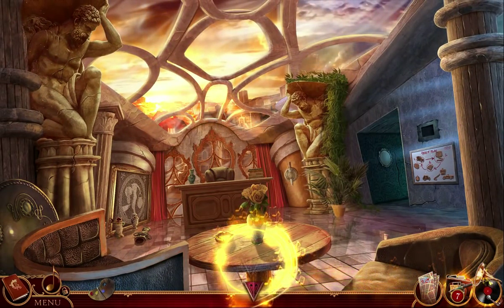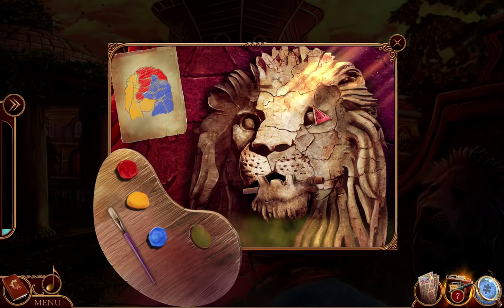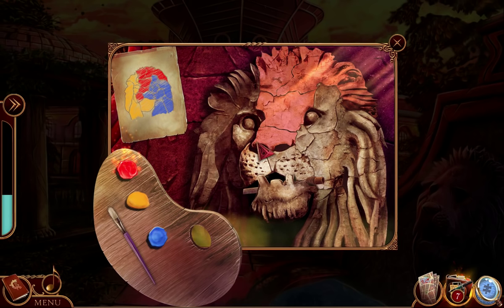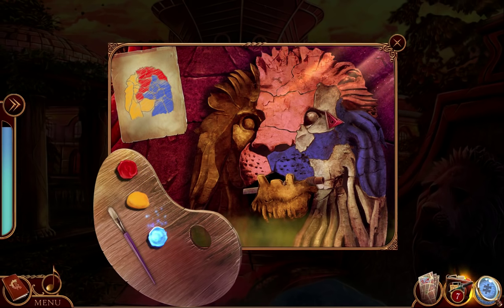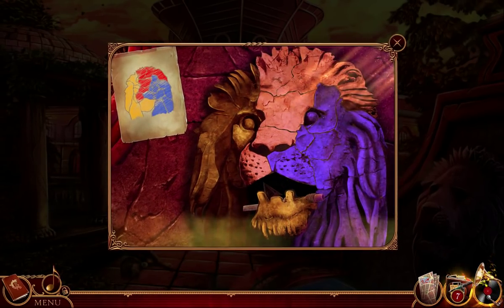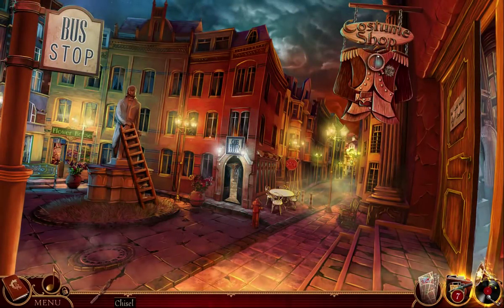What am I doing here? Game is saying I'm stepping backwards. And then I am painting a lion? Why? What am I doing? What am I doing with my life? I am painting lions. That's what I'm doing with my life. That gives me the chisel, which I can use over here.